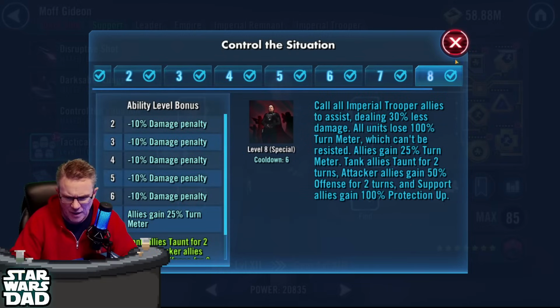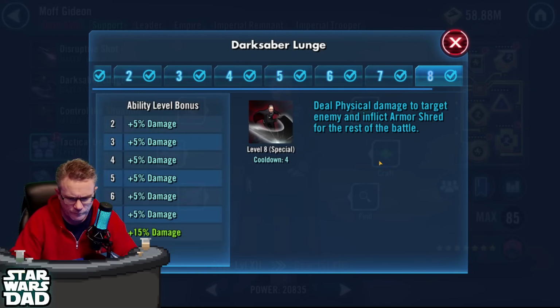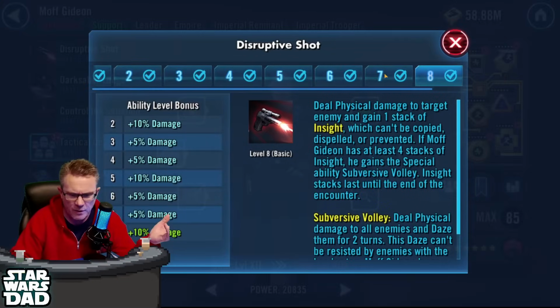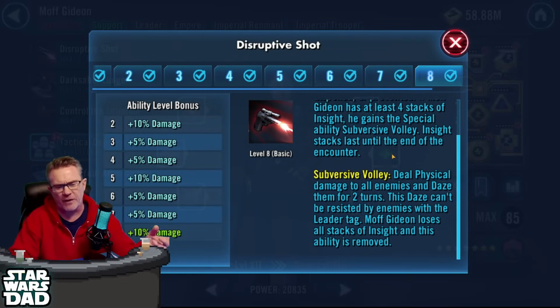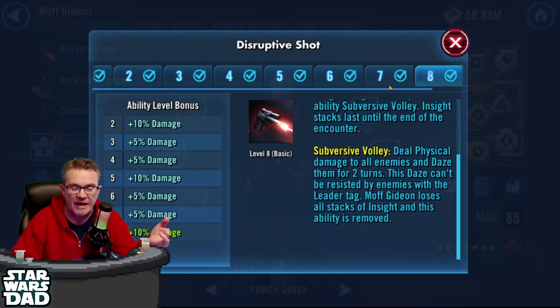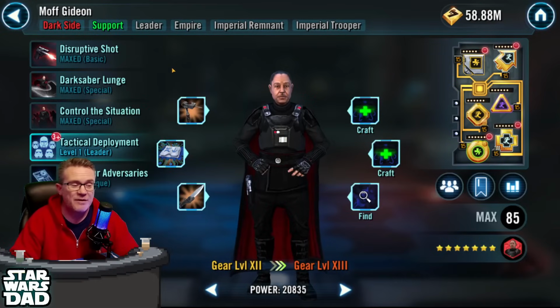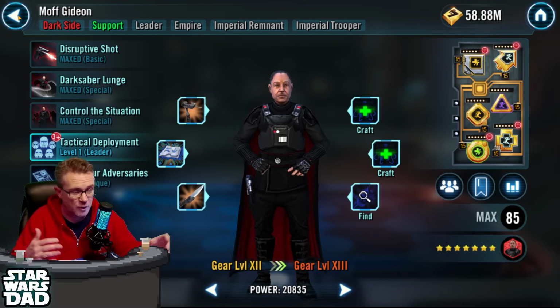He also does, where is it here? Know your adversaries. So he gives everybody 50% less offense, 25% critical chance. Oh, subversive. That's what I was looking for. Subversive volley. When he gains 4 stacks of insight, then he can daze the entire other team as well. What does that do? That contributes to your Imperial Trooper turn meter as well.